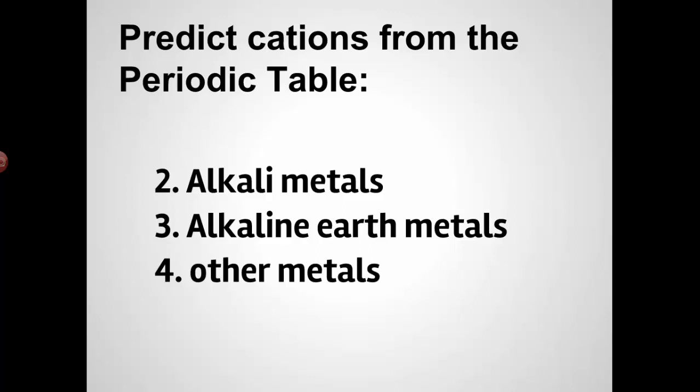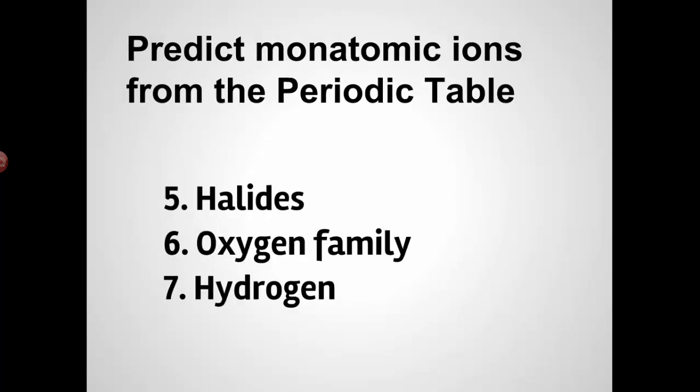Other metals, what you know about other metals. So if it's copper, for example, it'd be plus one or plus two, depending on what compound it's in. Other monatomic ions you can predict from looking at where they are on the periodic table.